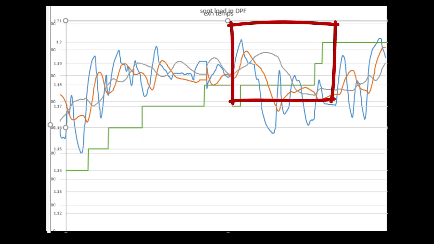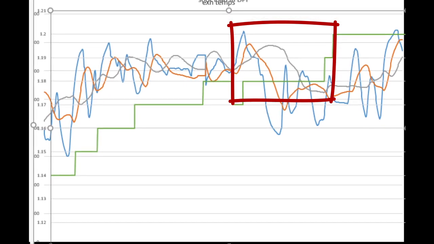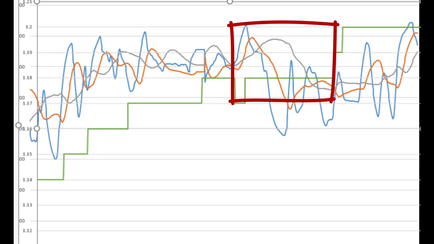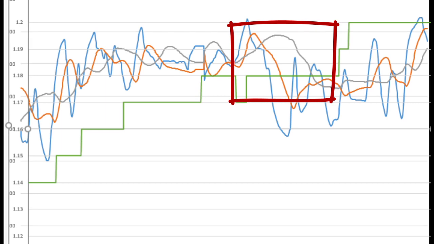I want you to take a look right here. Remember, our brown line or orange line is the heat going into the DPF, and the gray line is the heat coming out of the DPF. You notice how we are not really putting any heat into the DPF for quite a bit here, but the exhaust temperatures coming out of the DPF are going up and maintaining a much higher heat output than what's going into the DPF. And this is because we've got a lot of soot going in, and at this point in the log we've reached the temperature where the soot's starting to ignite because there's enough heat buildup.